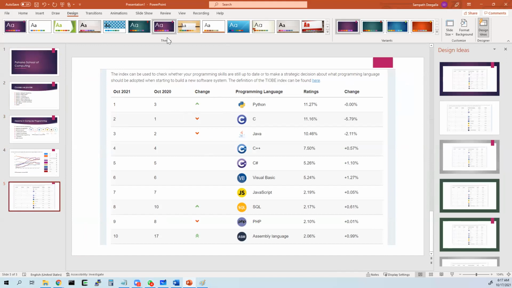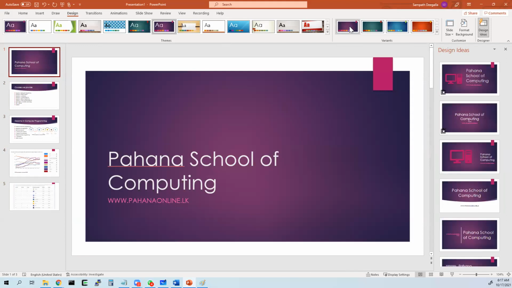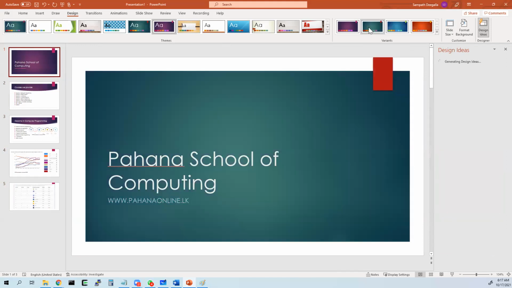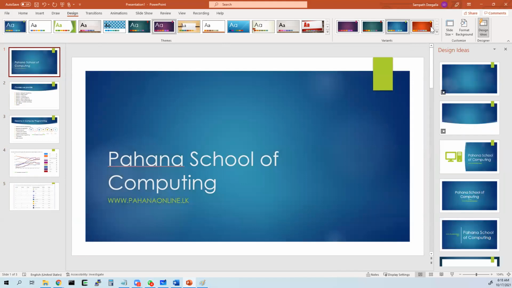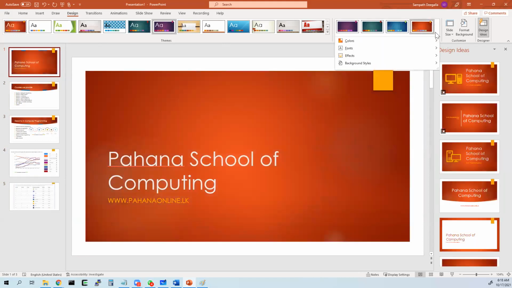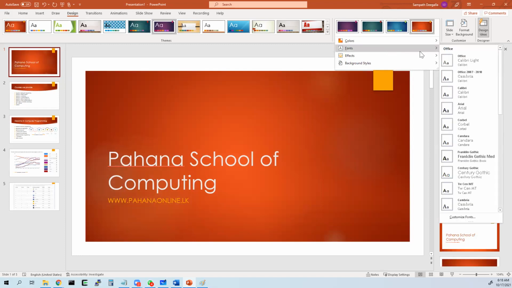And then there are variants. Now here we have selected this particular theme. Then there are variants. So if you look at different colors, this is the default, but you can change depending on your requirement, and all the color themes are designed. And you can even individually go to the fonts, for example, right?